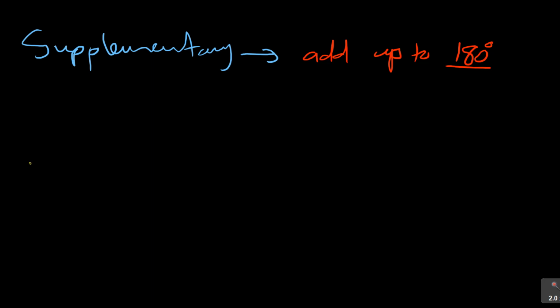The first one is a straight line. If I give you a straight line AB and I say that is the center there, what is the angle in a straight line? So if you start from A and go to B, there is a special angle here, and that particular angle, always know that it's 180 degrees. This is the angle in a straight line.